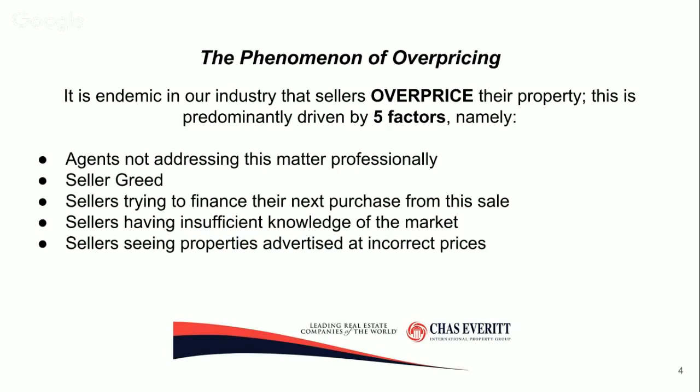Now let's take a closer look at this phenomenon of overpricing. It is endemic in our industry that sellers overprice their property. And this is predominantly driven by 5 factors, namely, agents not addressing this matter professionally. Another one, seller greed. Thirdly, sellers trying to finance their next purchase from this sale. Fourthly, sellers having insufficient knowledge of the market that they're in. And fifthly, sellers seeing properties advertised at incorrect prices.